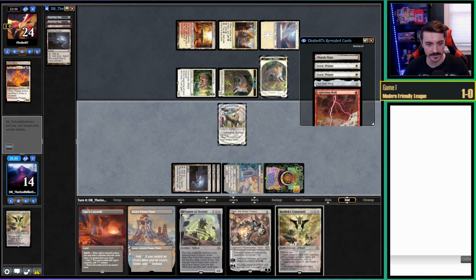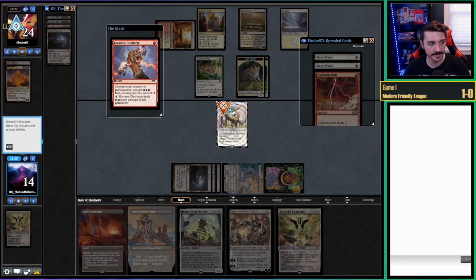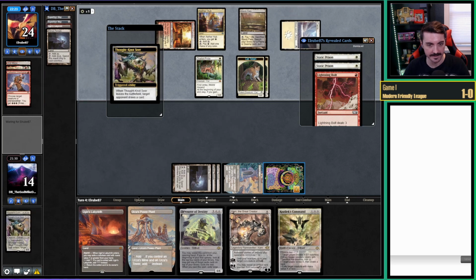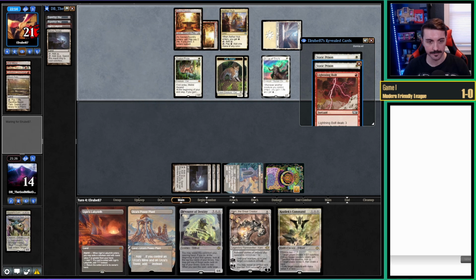That's what we could have assumed with the way that they're playing. So they can go Marsh Flats. Oh, they draw Discharge for the turn. So their hand is Static Prison, Lightning Bolt. So they can Static Prison this after this resolves. Oh, Guide of Souls. And their hand is double Static Prison and Lightning Bolt.